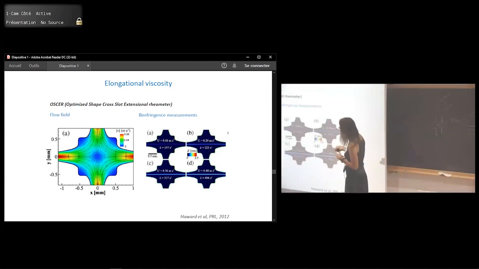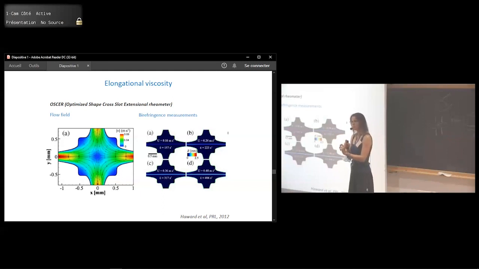So that's how they created the flow geometry, which I think is something that is very interesting and very connected to microfluidic flows. But then they had to measure these elongational viscosities. And they did two things. First of all, they did the classical thing. They measured velocity and pressure difference. And they did it in a quite clever way, because even if they have an optimized system, the area where you really have an elongational flow compared to the tubing and everything that you have around is relatively small.